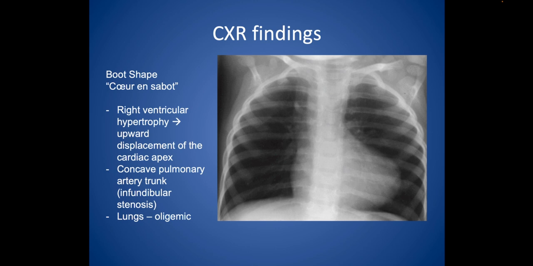The other important thing to look for is the lung vasculature, and it looks very dark. The fancy term for that is oligemic. What we're really seeing is poor pulmonary vasculature, because of the significant pulmonary stenosis, so oftentimes you'll see this dark appearance of the lung findings.